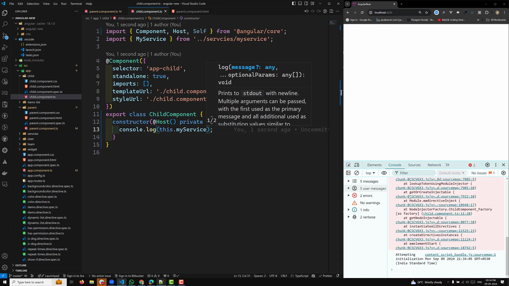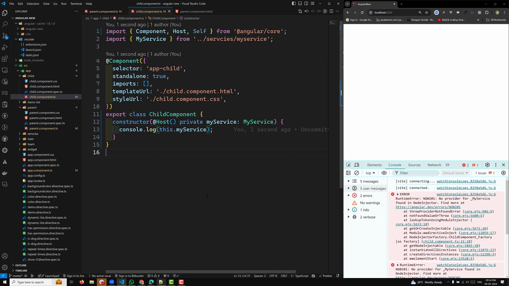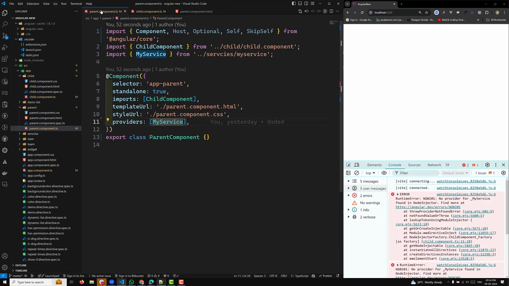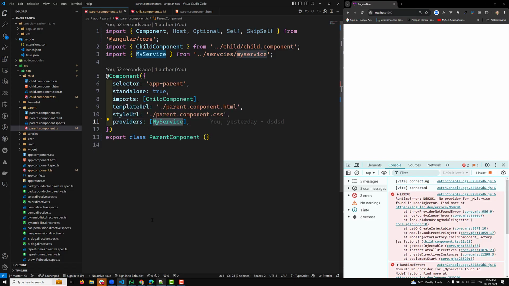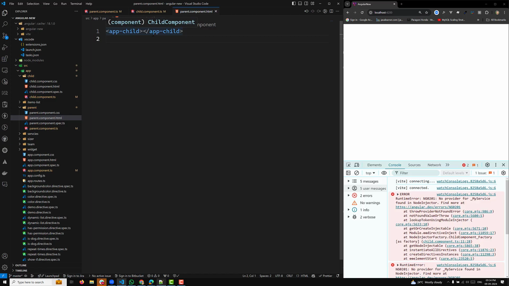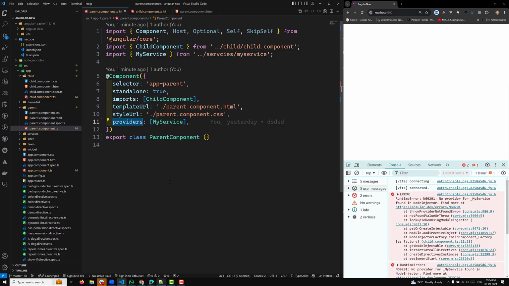Now you will not be able to see the output, because we are getting an error. It will try to search in the current component, and it is not able to find it, so it tries its parent component. Who has called this child component? The parent component. So in this parent it will check the providers. The my service is provided, but still it is throwing an error. This is happening because in parent.component.html, the app-child is not a direct parent. It is a child in the view. The providers will be visible only to the content projection.